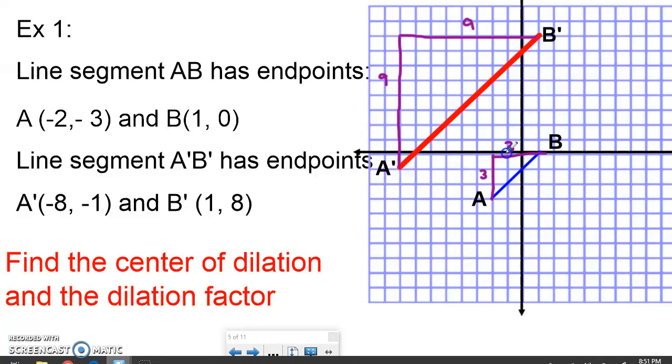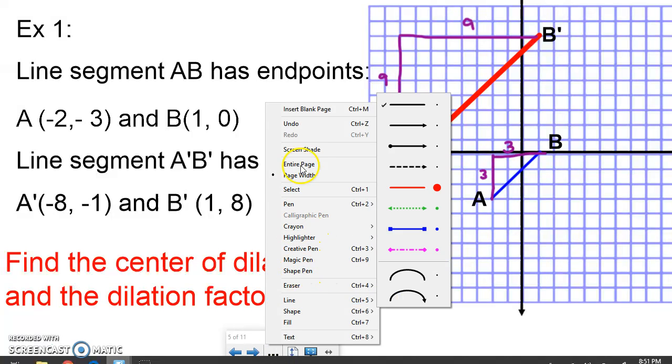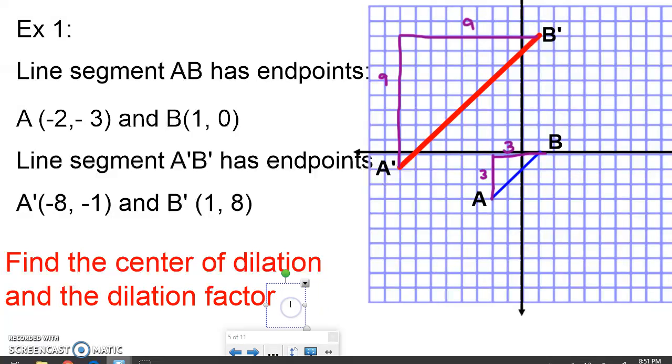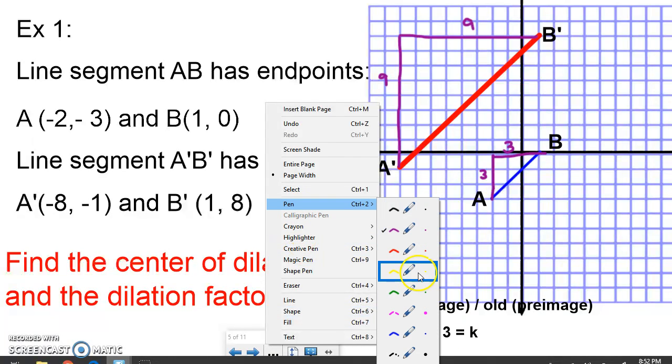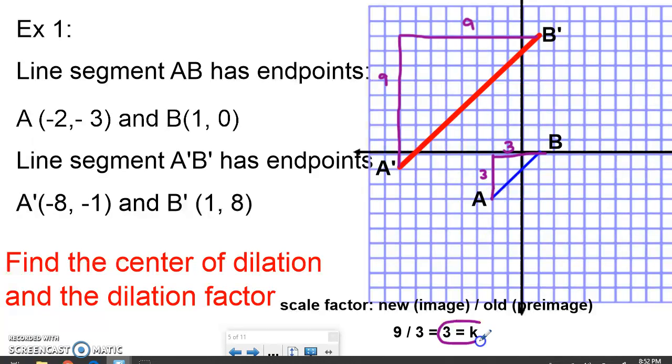Let me make the same triangle. So in this one, I'd only have to go up 3 and over 1, 2, 3. Some of you guys are probably already like, I see what the scale factor is, or sometimes they call it the dilation factor. You just have to be careful because some of you might think it's 3. Some of you might think it's 1 third. Remember, whenever you do scale factor, you always have to do the new shape or the image divided by the old shape or the preimage. So in this particular example, our new image, let's just say I use this side here, the vertical side is 9. That corresponding side in our preimage, the old shape, is only 3. So I would do 9 divided by 3. So my scale factor, or they like to say K, is 3. So that means that my shape got 3 times bigger. In this case, my segment got 3 times bigger.